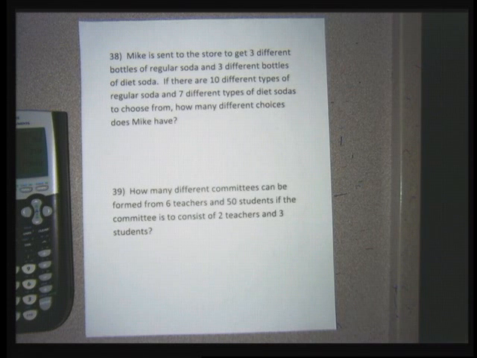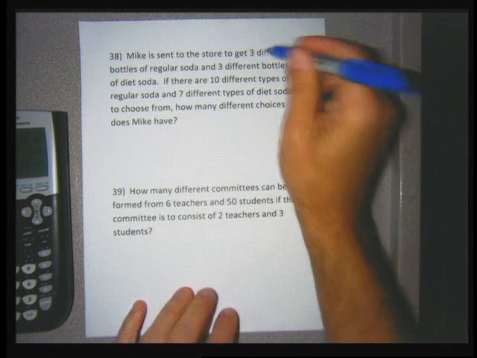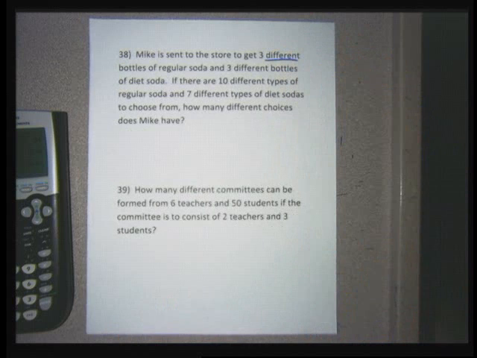And he's not going to get 3 bottles of Diet Coke and 3 bottles of Sprite, because the word different implies once I pick a bottle of a certain pop that I'm not going to get it again. So different implies that I can't get the same item more than once, or it's like without replacement. Once I pick Coke, I can't pick it again. And I assume that the order I pick the sodas in doesn't matter, just the fact that I have these 6 different sodas, the 3 diet and the 3 regulars, is fine. So it's a combination problem, but I'm getting different looks.